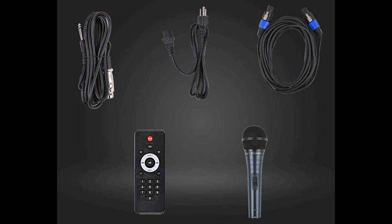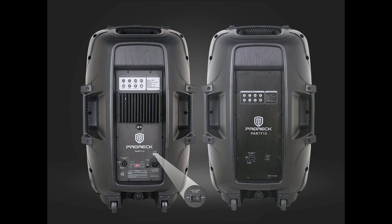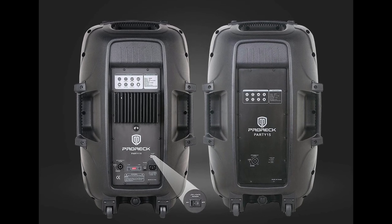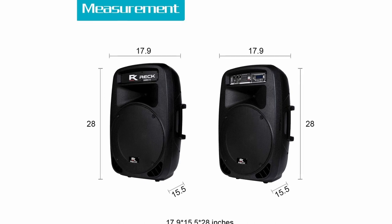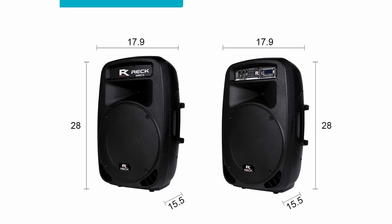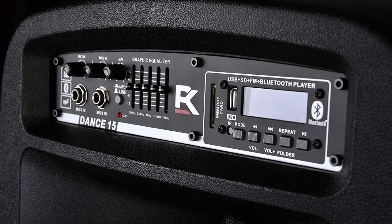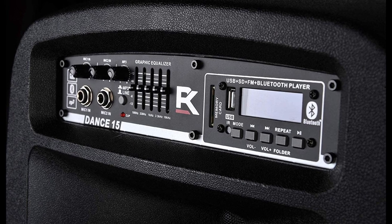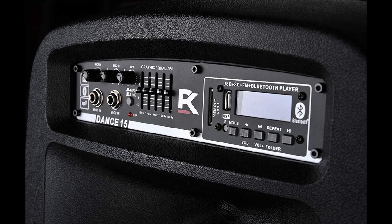You can use the remote to switch modes and toggle other settings — it has a range of 20 feet or six meters. The speakers also boast quarter-inch mic inputs and RCA line inputs so you can hook up an AV amplifier or CD player. The body of the Party 15 is durable and easy to transport. You can use the side or top handles to carry it, or pull it with you using the two wheels. The Pro Rec Party 15 is a great combo deal that comes with useful accessories, and it's perfect for parties and small functions.